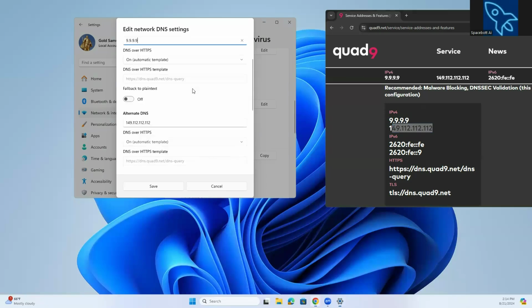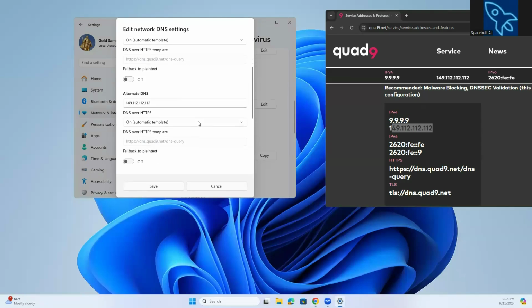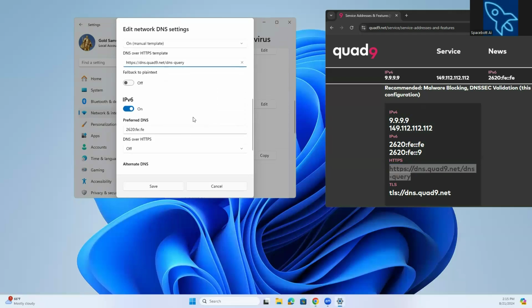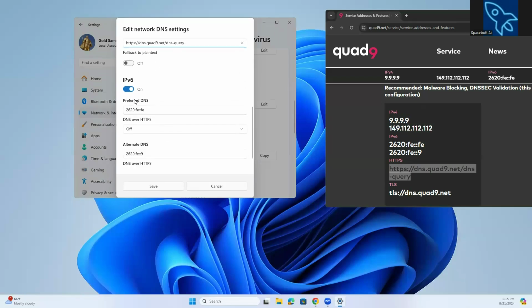I'll choose manual template, and then you copy the domain address they provided here and paste it here.